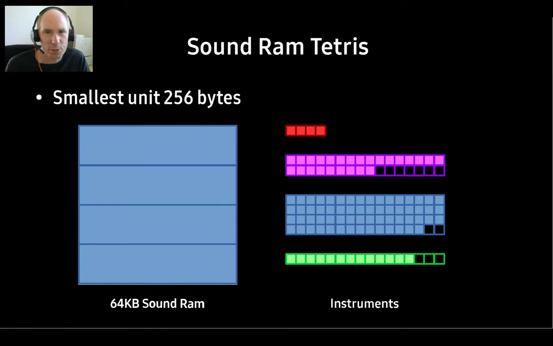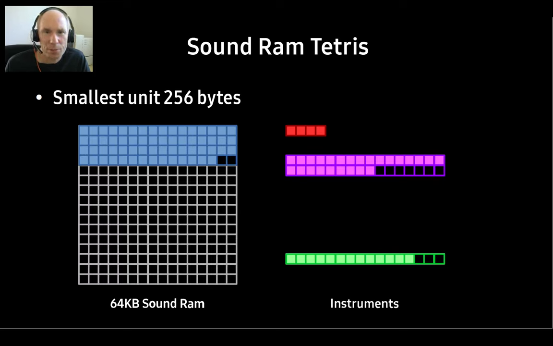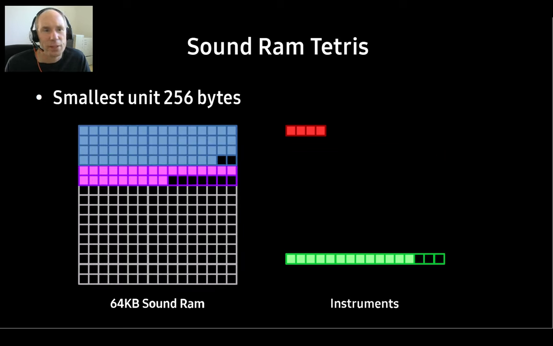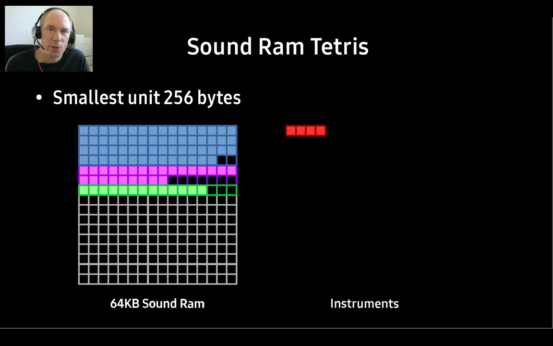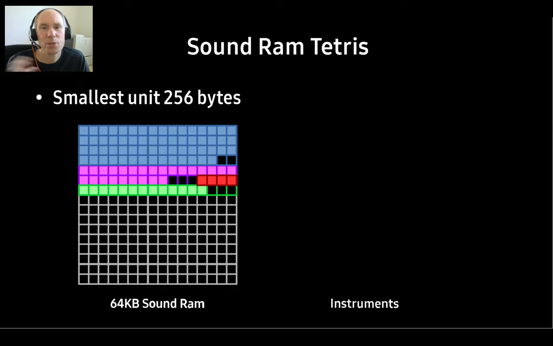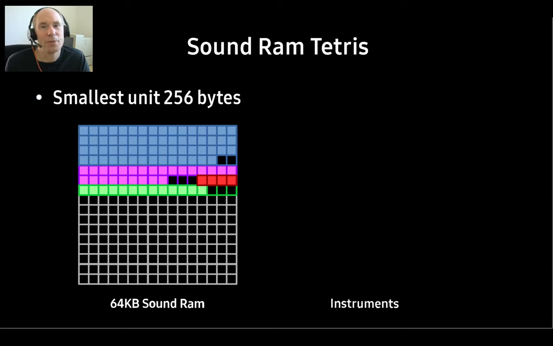Starting with the largest instrument — the blue one — there are four places where we can put it, and since the RAM is empty, it is placed at the beginning. The pink instrument has eight possible locations, but the first two are already occupied, so it is placed next. Then the green instrument. The red instrument can only be placed on a four-page boundary. Since the other instruments leave some extra space, we can fit the red one in between. As you can see, some space is wasted and there is a lot of interdependency between instruments and their lengths, so it may well be that your mod has less than 64K of instrument data but doesn't fit in the IIgs sound RAM.